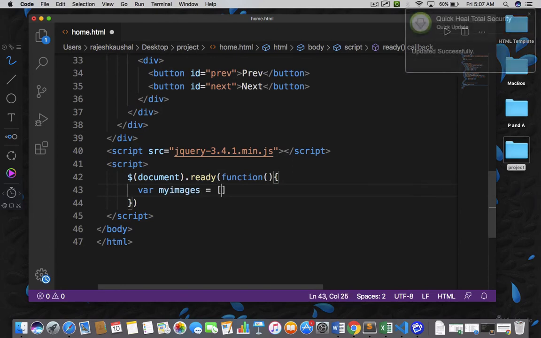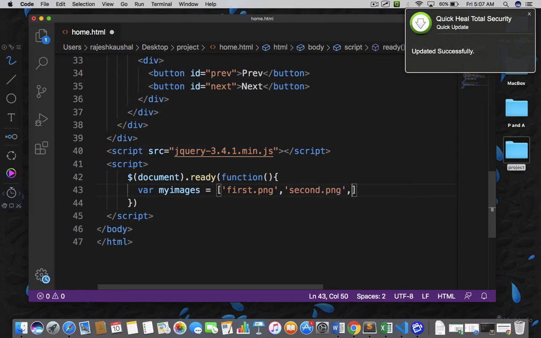an array, and this array is going to hold the name of all the images like first.png and second.png, then third.png, and then I have two jpg files.